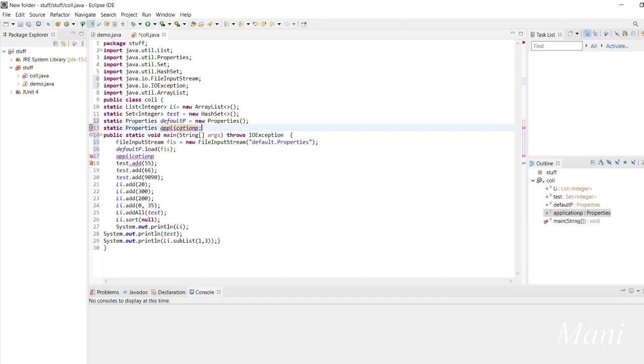After new, what will you generally write? Actually, the same as it is on the left side. A constructor, sir. Yes. Application P is not a constructor, right? Constructor of which class will we get?